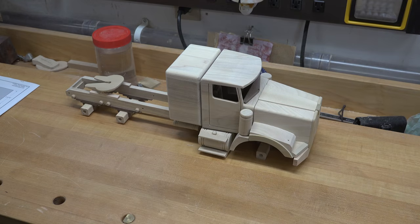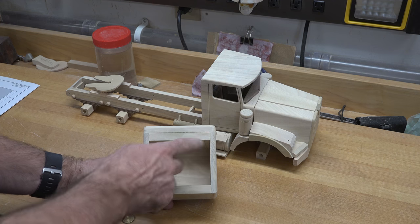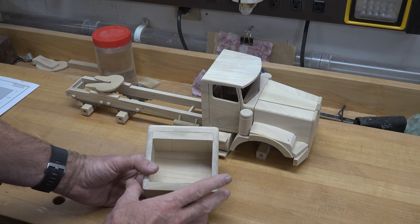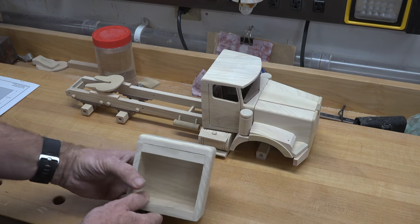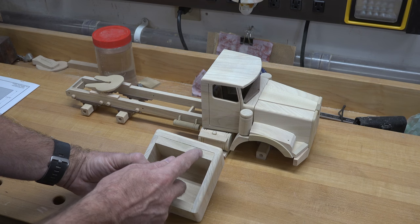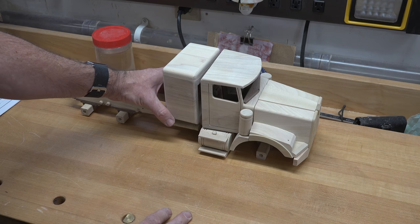I really don't see a need to post a video of this because it's simply a matter of paying attention to thicknesses of stock and cutting them according to the dimensions of the plans. It's an open-faced hollow box. So make your sleeper and then come back here. The sleeper is done — again, nothing more than a hollow box. I placed some half-inch pieces up here just to assist me in putting it together, and unfortunately that made this visible through the back window of the cab. So I will most likely be getting out a router with a straight bit and trimming this out of here now that it's all dried up.